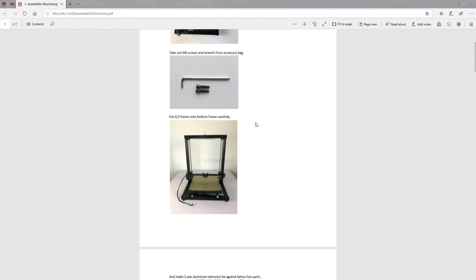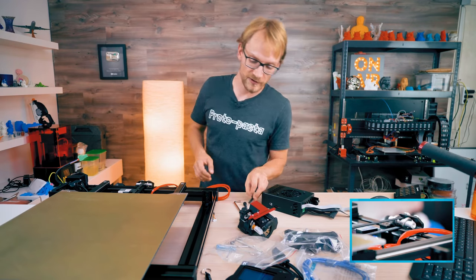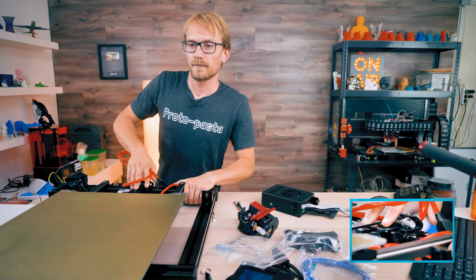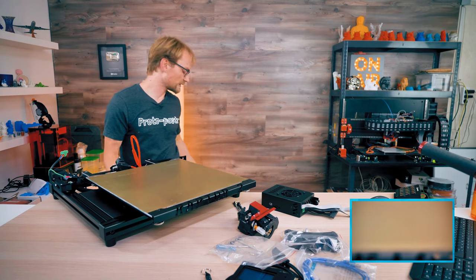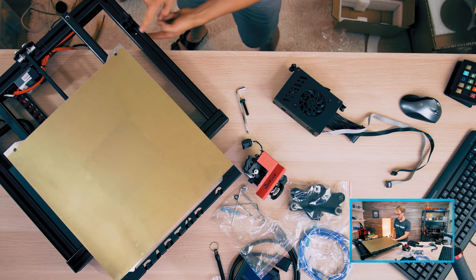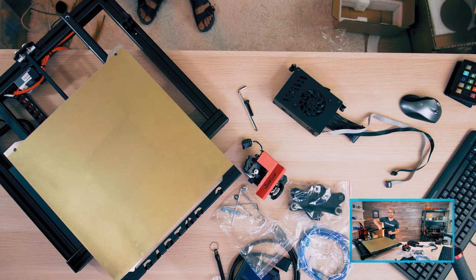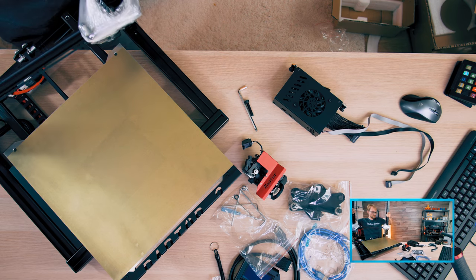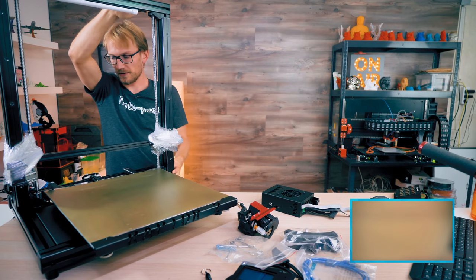Put X wireframe onto bottom rail carefully. This is probably gonna topple over. Make Z axis extrusion be against below 2 parts. So like that with the rail towards the front. Should be easy enough. Then tighten from the bottom. Okay, that's gonna be interesting because I can't actually get below the printer here. So, is this better than the CR-10? I don't know, I just unpacked it. We'll figure it out. Oh, I don't need this. Let's see, I can get to the screw hole right there. That fits. Okay. That works. Looks like it fits.